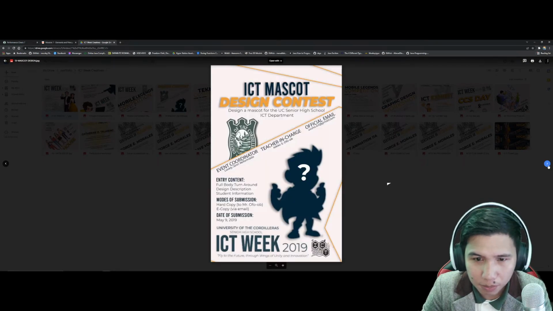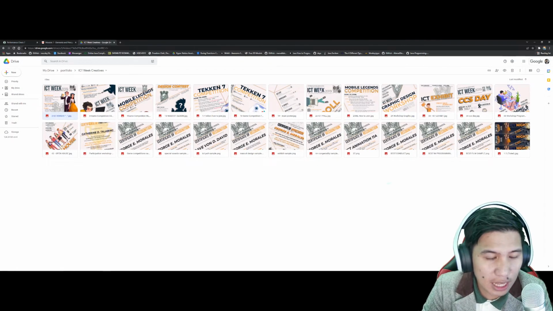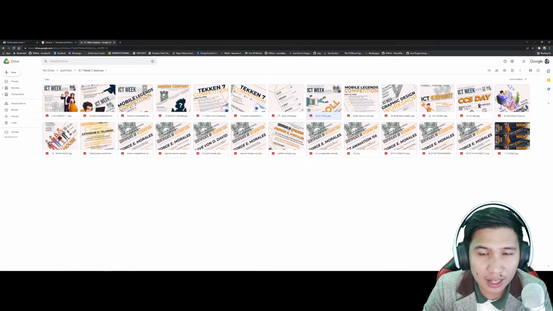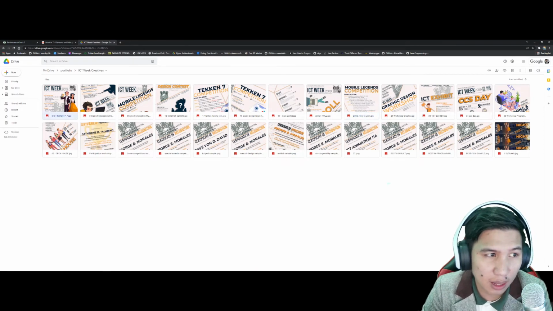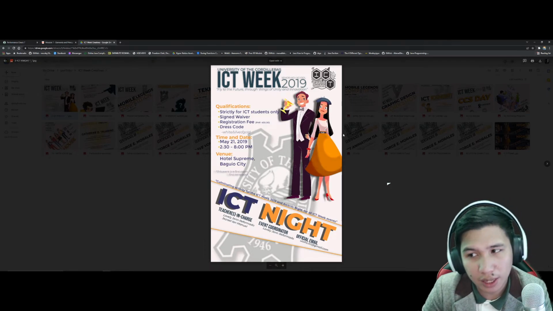Pero my purpose of this one is actually to combine each and every image into a single image. So kung i-combine nyo to, kung pagdudugtungin nyo lahat ng posters na ginamit namin, you can really create an entirely big image para ma-form ang idea ng event namin. So that's actually how I thought of incorporating a design pagdating sa ICT week namin before nung 2019.